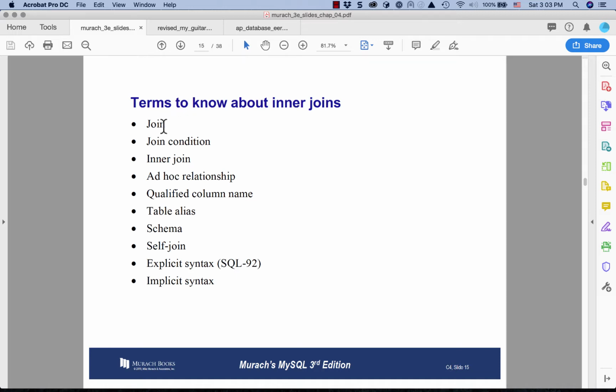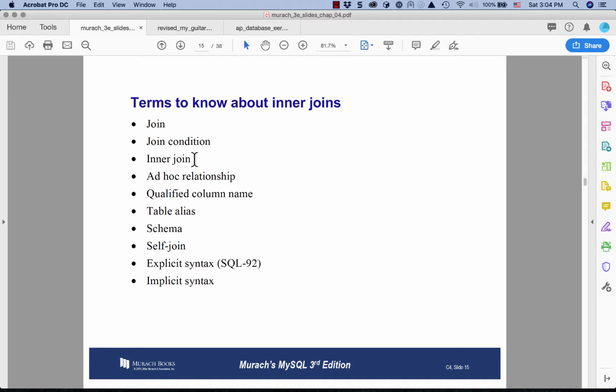What's a join? Well, it's a way of retrieving data from 2 or more tables in a controlled way where we are telling the database server how to connect each table to the next. Typically, we're doing that on formal relationships that are in the database, based on foreign key connections and foreign key constraints. But from time to time we're going to do an ad hoc join that's not based upon a formal relationship, where we're just going to go exploring, to see if we have any customers that are our employees or something like that.